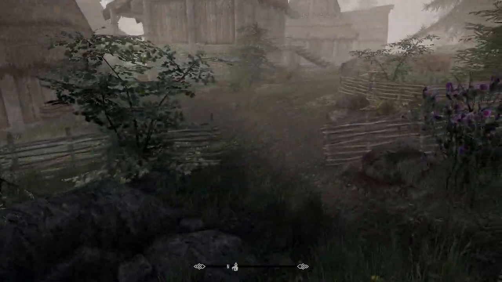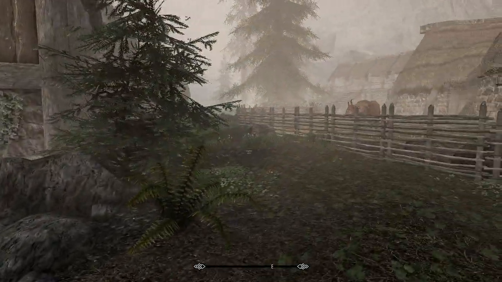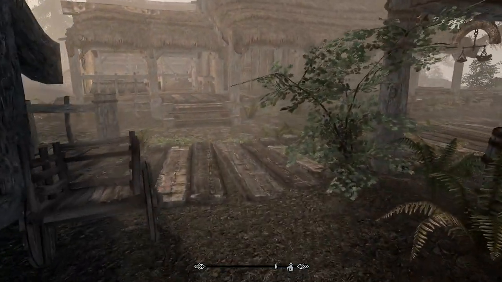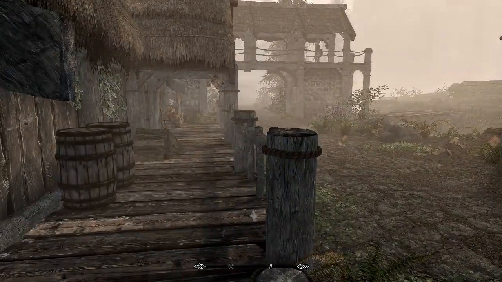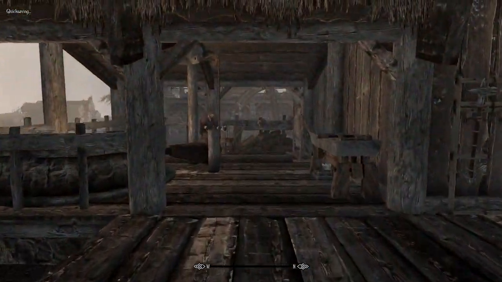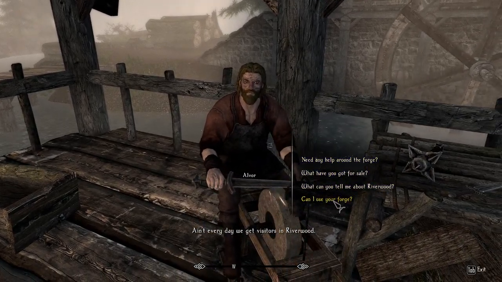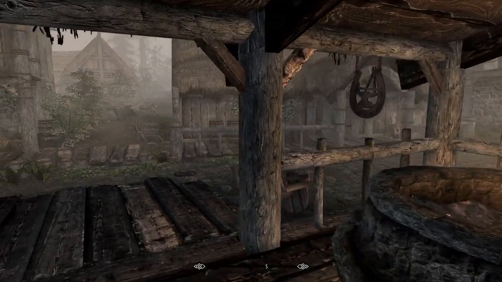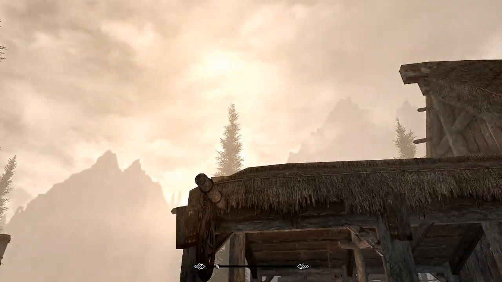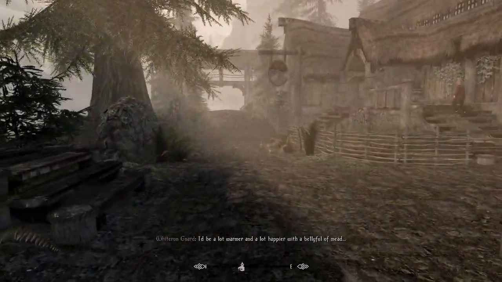No. We'll probably find another one in... That's somebody else's. Probably find another one in a bandit's lair or something. Actually, can I... Ain't every day we get visitors in Riverwood. No. I... Beautiful. I'd be a lot warmer. Okay, well, we can make two of them for right now.